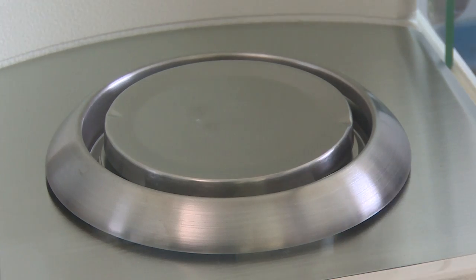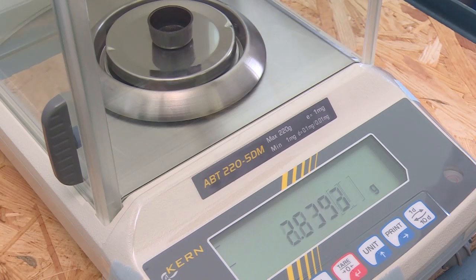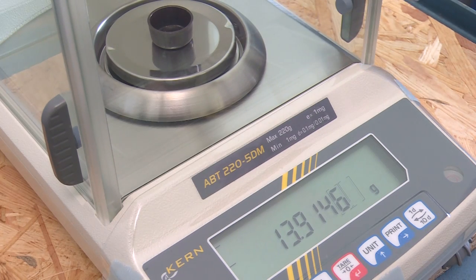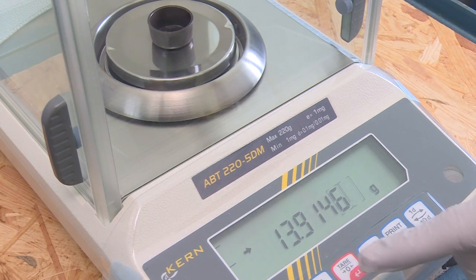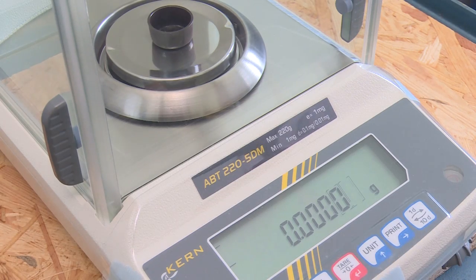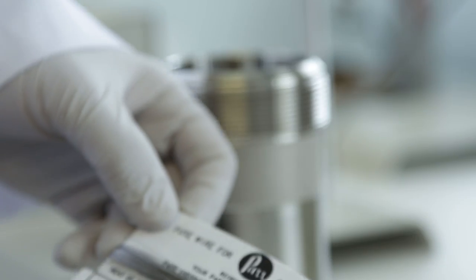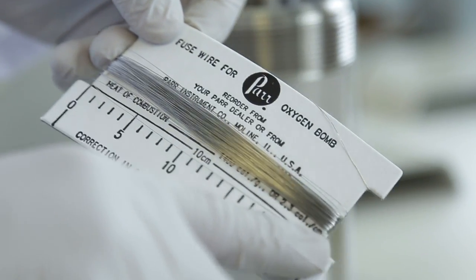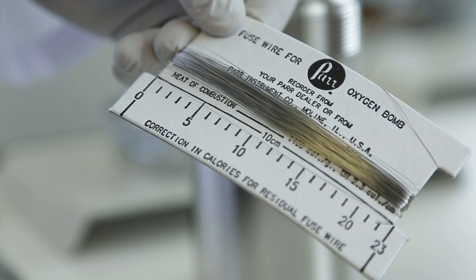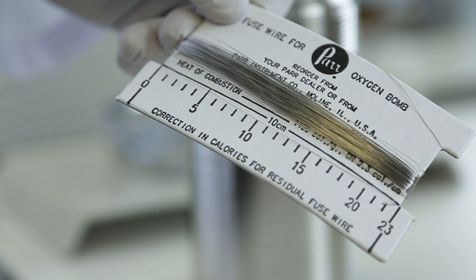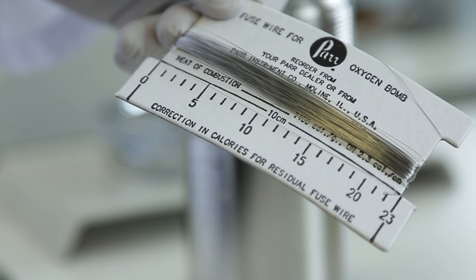A balance for weighing the sample, fuse, etc. with a resolution of at least 0.01 mg is preferable and is recommended with a sample mass in the order of 0.5 grams or less. The ignition or fuse wire is constructed with nickel chromium 0.16 mm to 0.20 mm in diameter.